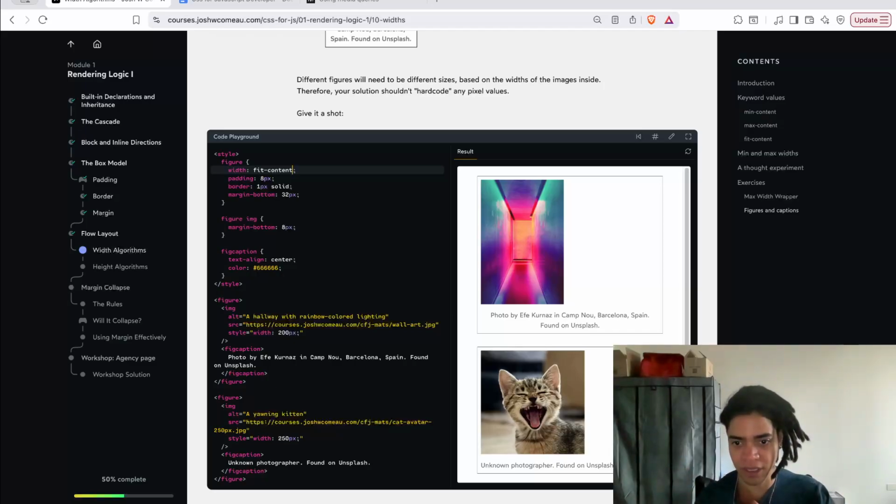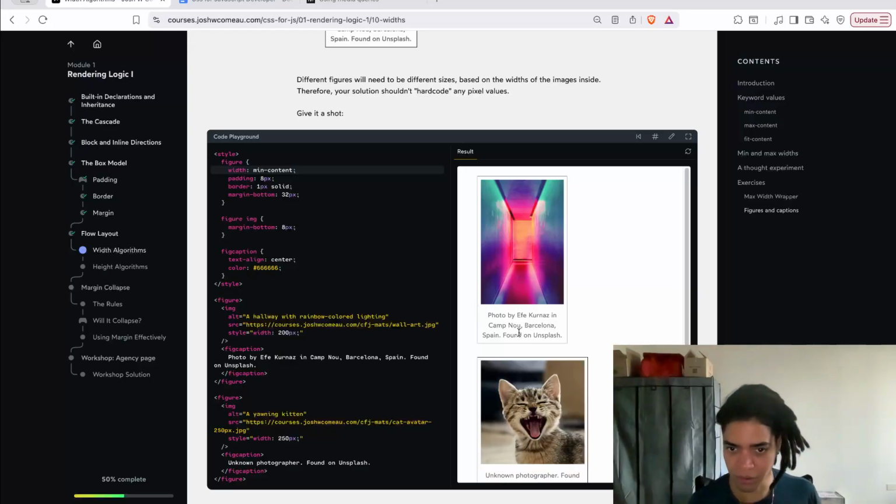And based on that, I want to expand that element. I want to take the width of that element. So if I say min-content, it's going to take now the minimum element here.